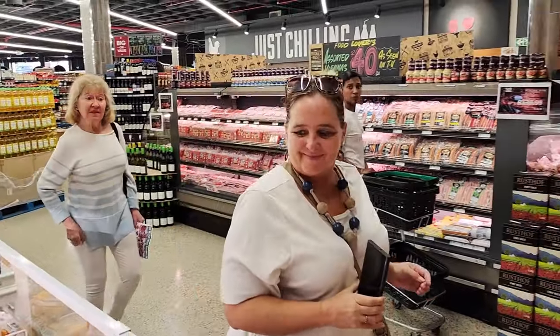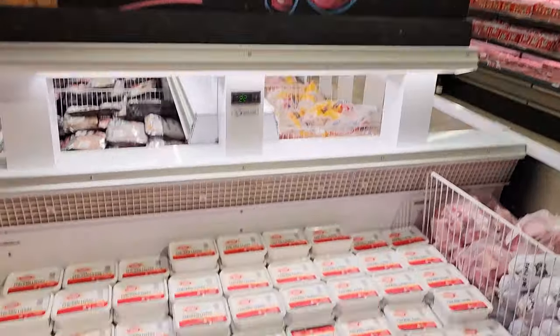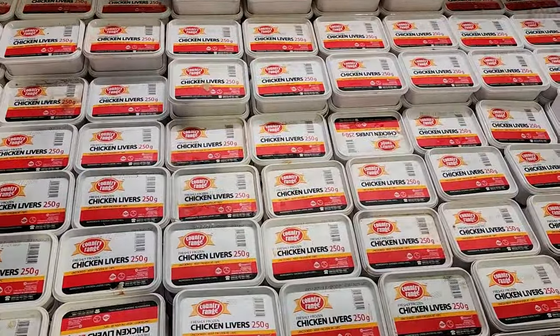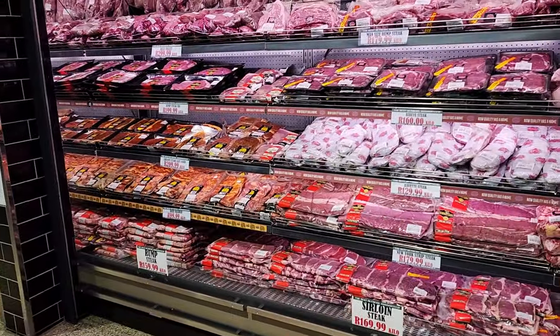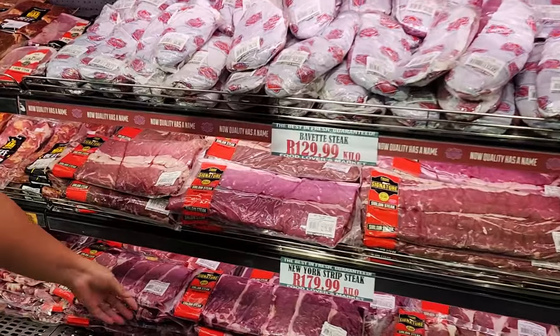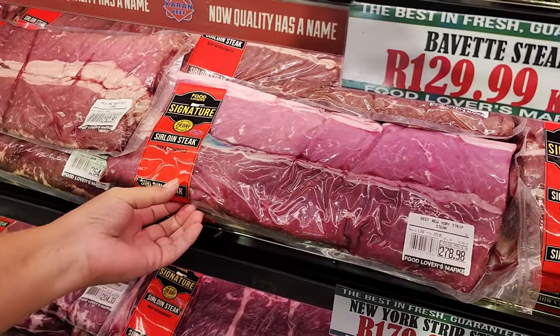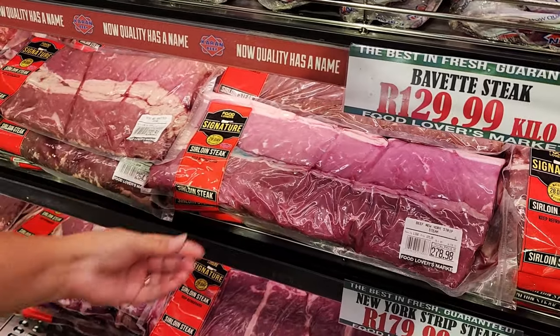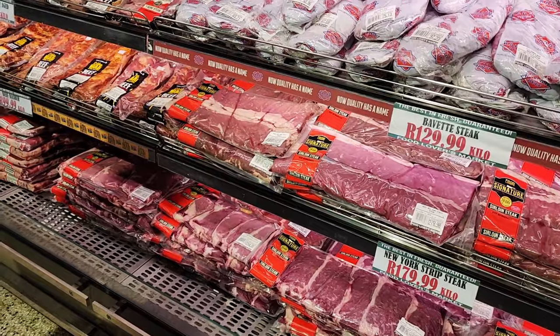Come have a look here. Your Portuguese chicken livers. $13.99. Oh, that's pretty cool. For $2.50. Rick, I'll just have one of those steaks. Just one. Look at how big they are. Not the small ones. They've got big full-size adult versions up here. Whoa. It's like the whole strip loin. Oh, sirloin steak. I thought it was a strip because it's so long.